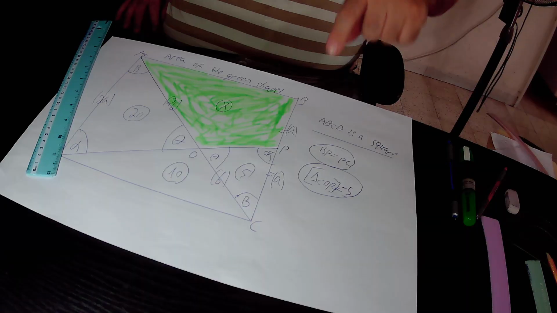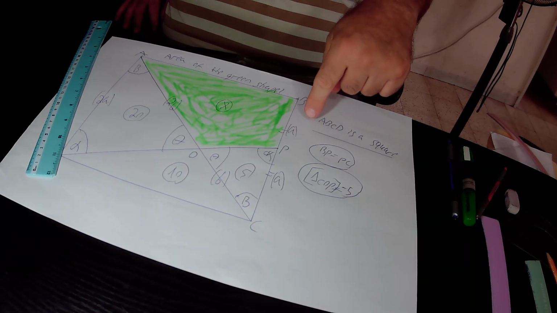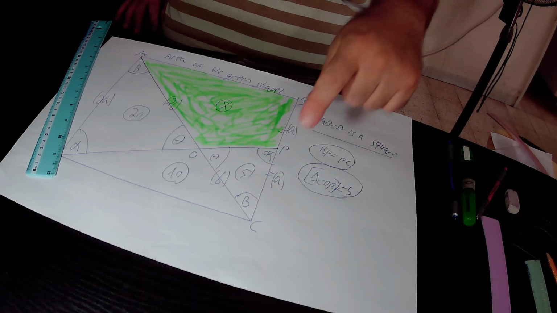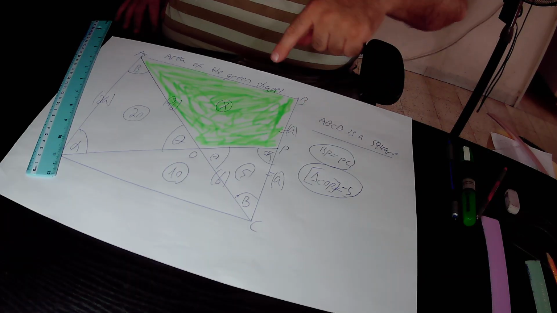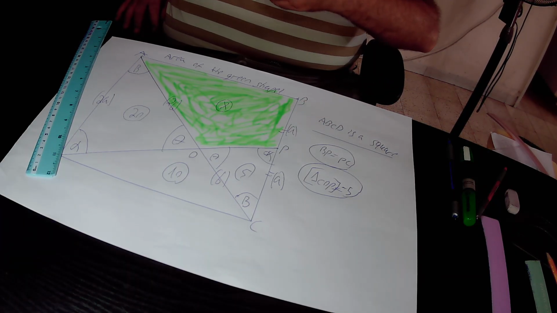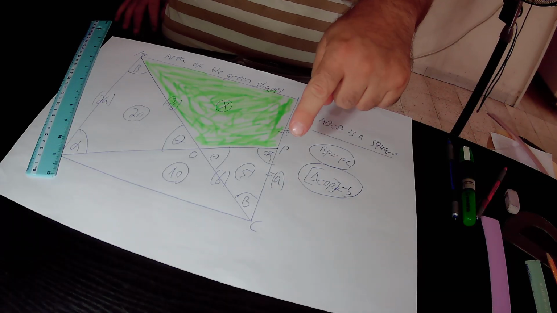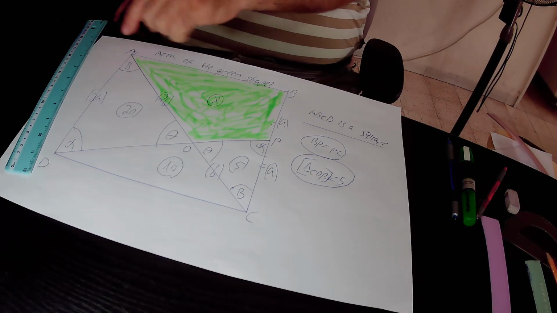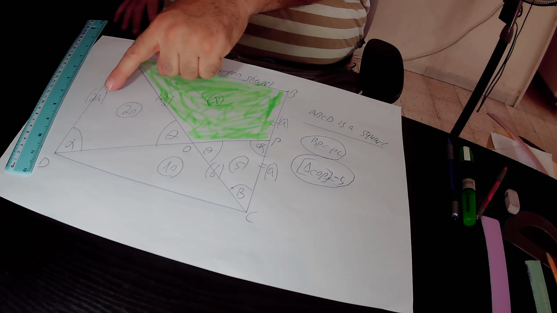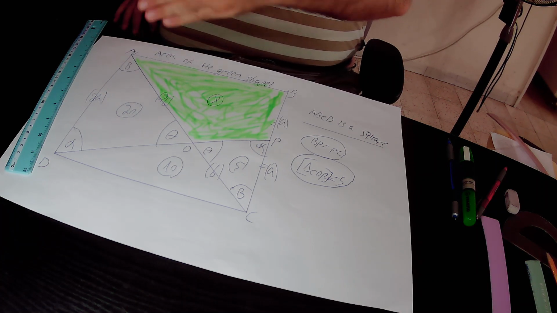So we define the length of line segment BP as A. PC must also be equal to A because they are equal to each other. We know that all the sides of any square are equal to each other. Side BC equals A plus A, that is 2A. Therefore, side AD must also be equal to 2A in length because ABCD is a square.